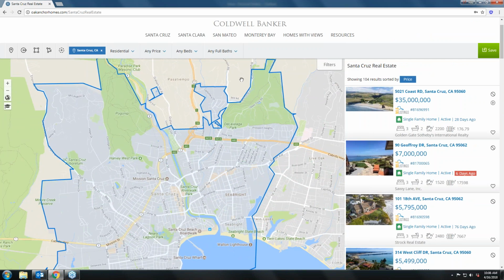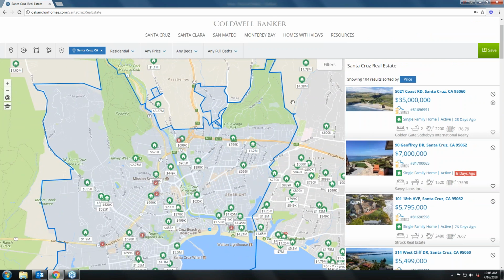And what's nice about custom IDX links is that they help address a couple of things. One is the visual branding of where you specialize. You might have a couple of cities that you know like the back of your hand. You've done a lot of transactions there. You've been in your car showing properties in those areas a lot of times. You might have grown up in that area, or live in that area. Whatever it may be, you are an expert. You know property values. You know which streets are the best. So you want to showcase that.